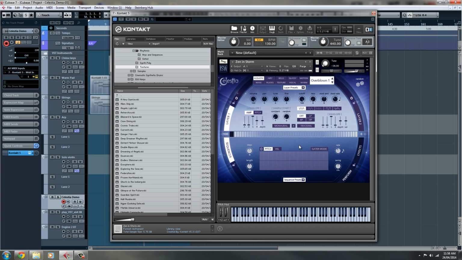Maybe the sequencer, if there's a way to make it match a key, that'd be great. So you just put in the key C minor, and then whatever chord you play, it'll understand that this has to conform to the C minor scale, and so it just adjusts accordingly. It makes it a little more versatile, but I think that's a Kontakt thing. It's not a Celestia thing at all. If they can do it, it would be fantastic. If they couldn't, that would just be the Kontakt thing.